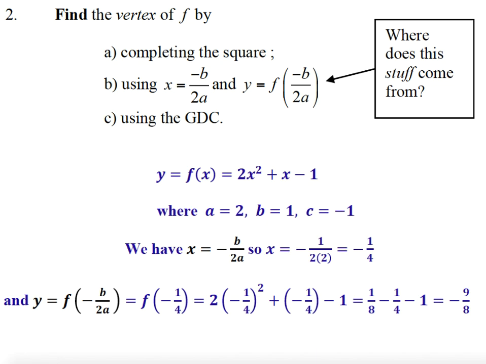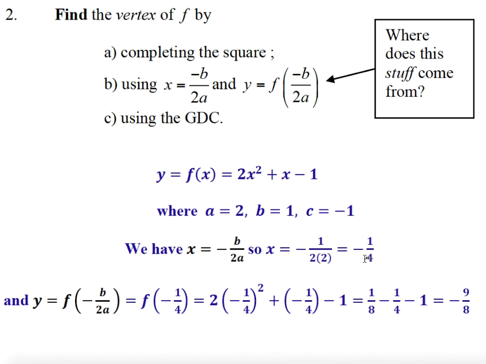So let's move on. Let's continue to work backwards from C, which we just did, to B, using this guy here. So that's pretty straightforward. Of course, A is 2, B is hiding as 1. Sometimes people grab x because they don't see the 1 there, and that kind of messes everything up. Be mindful of that. A, B, and C, of course, are numerical values, and C is critically negative 1. So where x is supposed to be negative b over 2a, you're just simply plugging in a of 2, and not surprisingly, well, maybe semi-surprisingly, negative 1/4 shows up.